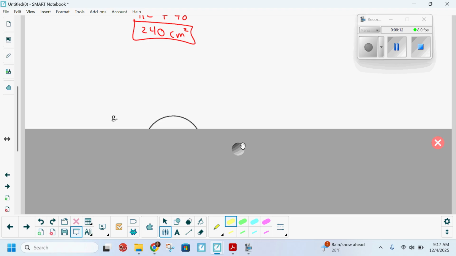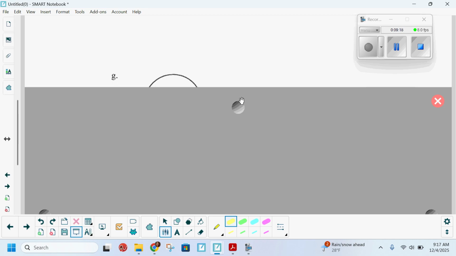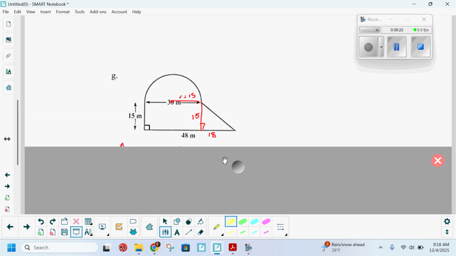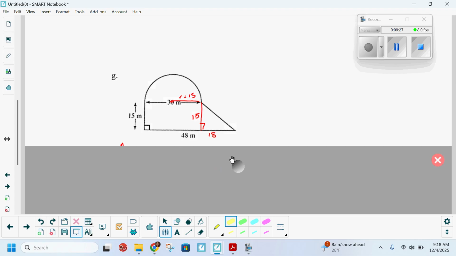All right, so look at this next composite shape and see if you can figure out what 2 shapes or 3 or 4 shapes you have. And then I'm going to show you how I did it. So there really is 2 ways to do it. And I was just peeking to see which way I did it this time. So one way to do it is the way I'm not going to show you, but you might notice that this shape right here is a trapezoid. So I could use a trapezoid formula. And then this shape right here is a semicircle, half a circle.